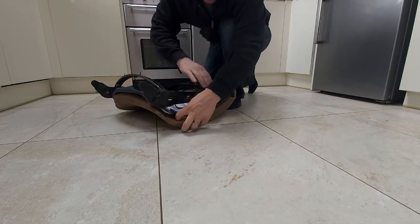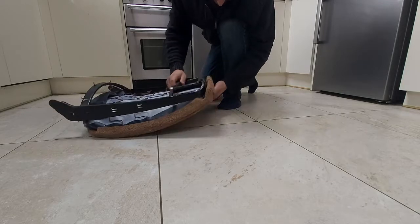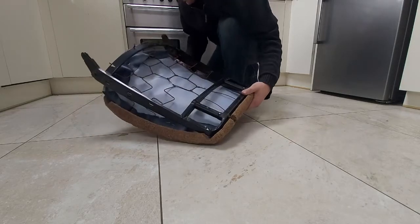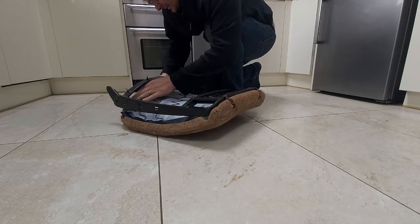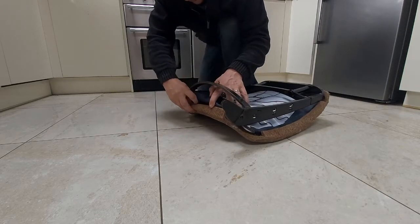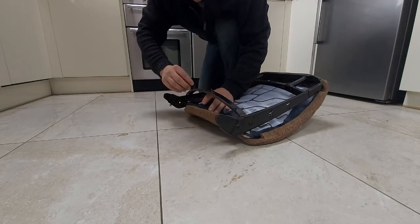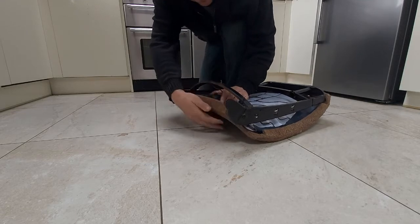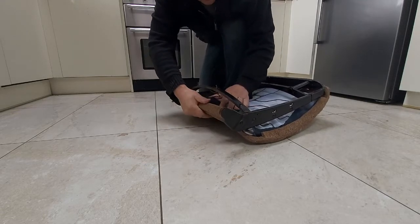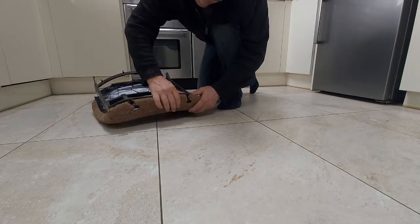Just be careful of those, that was sharp. Yeah, so it just sits there, it doesn't really want to stay on. Maybe this bottom piece will help. That's it, get this little bottom lip over, and that will help it stay on. Again, watch these here, because they are very vicious. So yeah, they look like they're lining up vaguely.